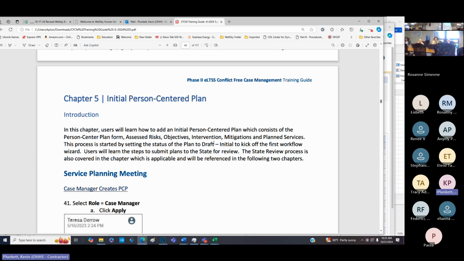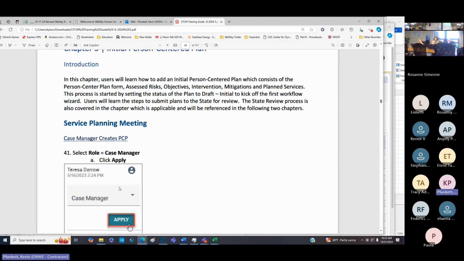And then you have the initial person-centered plan. And again, this takes it as like your first time going in, you're set up as case manager. The plan should already be in there, okay? In this chapter, you add an additional person-centered plan, which is the form, the assess risks, the objectives, intervention, mitigations, and plan services.